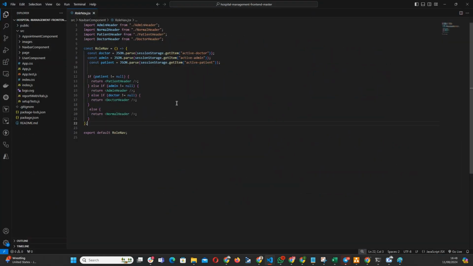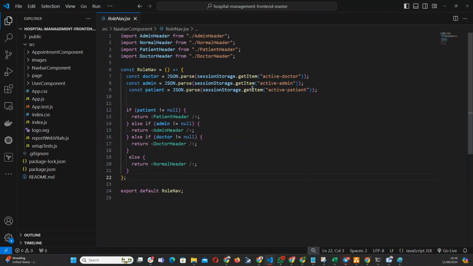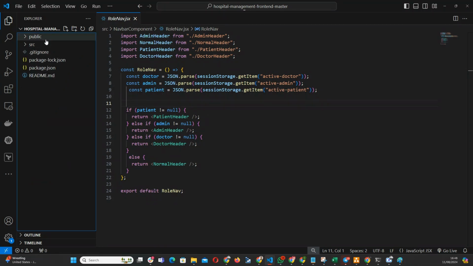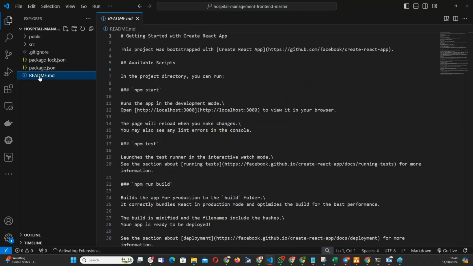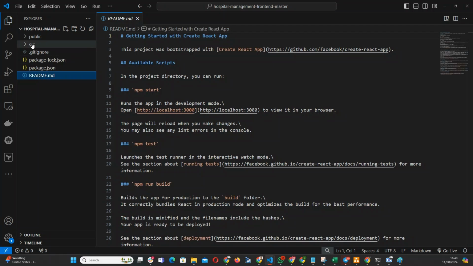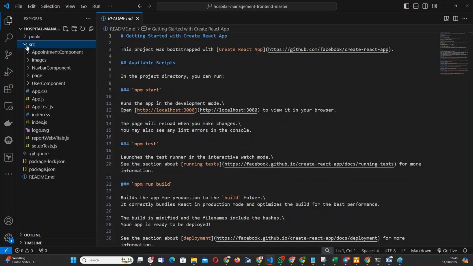So if you check here now, this is our front end code. Like I said the other time, when you come to the code, this particular part is the public, this is the source, which is the code, right? And this is the package.json and package-lock.json. Then the other one is the readme file. So when we are configuring, let's say this is the source. When we open the source, it has some modules, right? First module is what?